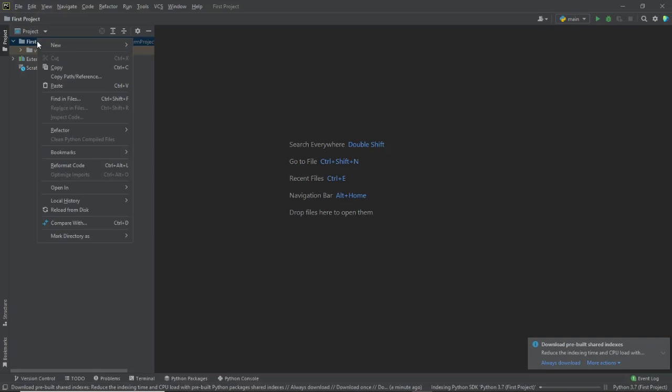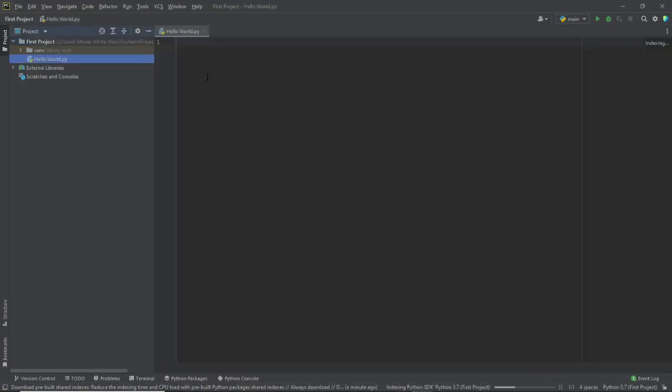Then, after creating our first Python project, we are going to print the words hello world. Before we print hello world, there are very many ways of printing this word into the console.